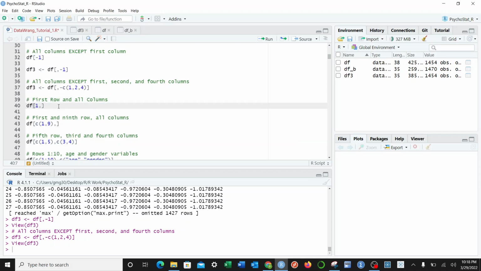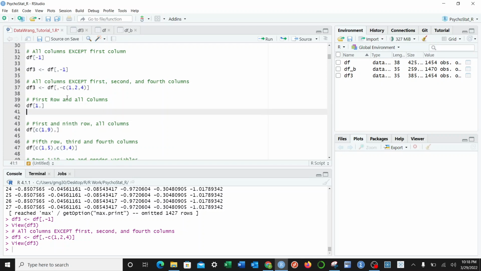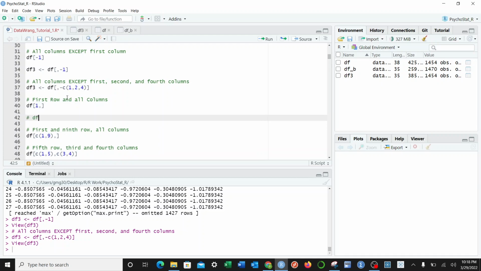Okay. Well, we already covered that for, oh no, sorry, now we're moving on to rows. Sorry, got confused for a second. So again, remember, our basic approach is that it's the row first, followed by the column. So now, before we were only specifying the columns, now we're doing the opposite. Now we have the first row with a comma to then say that we want all of the columns, because we're leaving it blank after that comma.